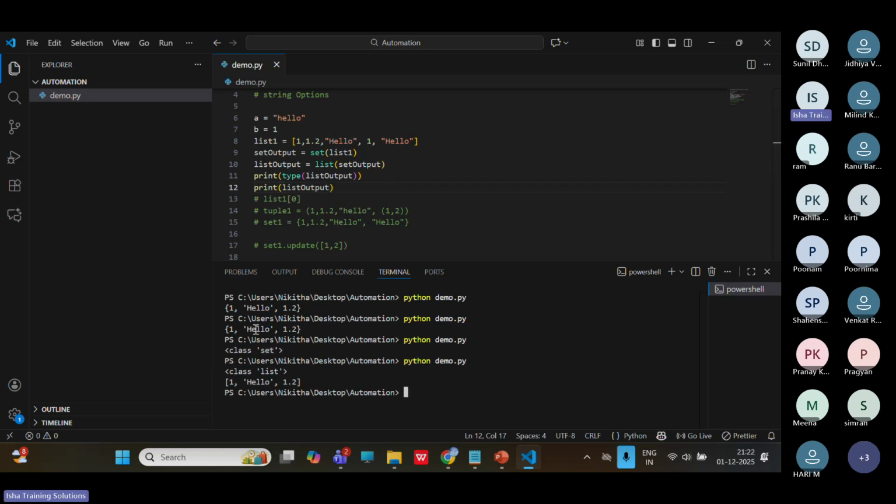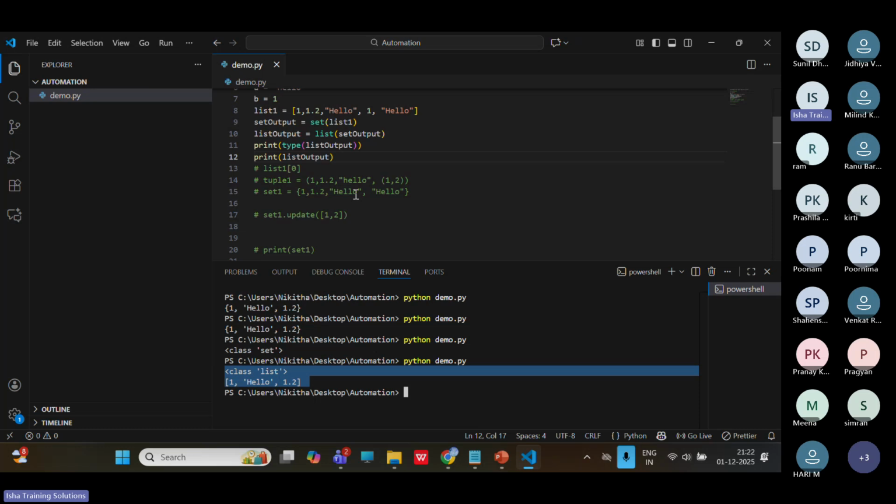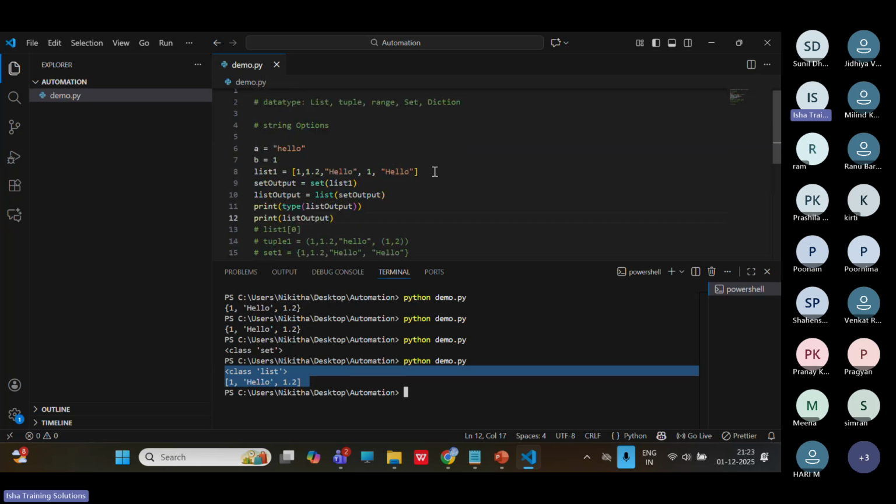See, now it got converted to a list, and we got square braces, which means the value is a list. In this way, we can make use of a list in order to get a unique collection out of the values we have. Now, how do we access the values from the set when you can't access it directly like list of 0 or list of 1 without an index?